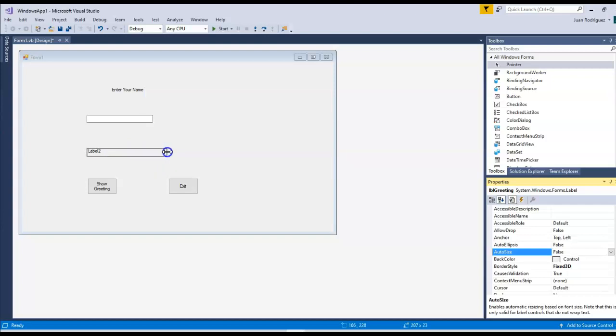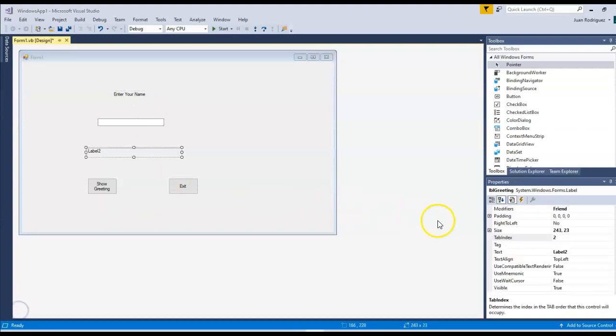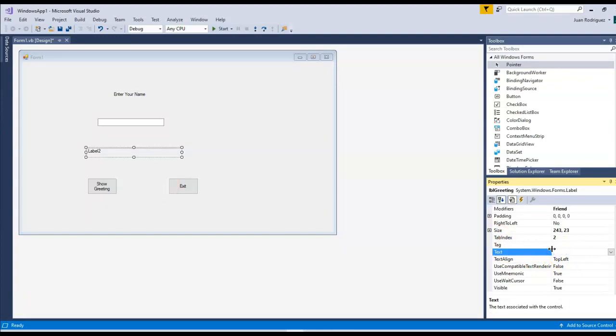So let's make a little adjustment here for the size. Then we're going to make this blank. We want to get rid of the label text. We don't want anything written in there.